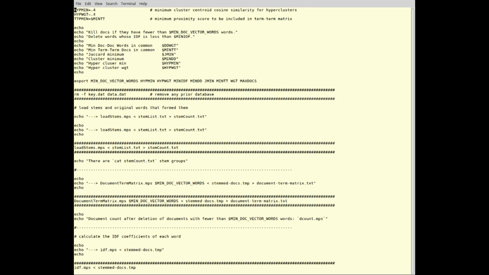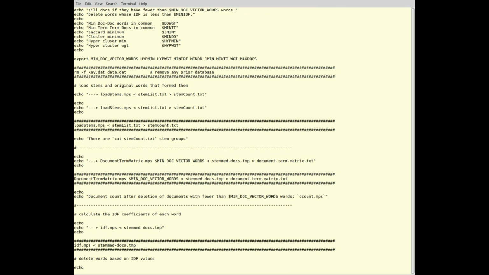Now, I delete the database. I am using my own internal B tree, which is relatively fast, but the easiest way sometimes is just to clean it out and start over again. The two files associated with the database are key.dat and data.dat. Now, if you're using one of the other back-end systems, you don't have to do this, but the other back-end systems are much slower and you probably don't want to be using them. So this just zeroes out the database, so that means other things will have to be restored.